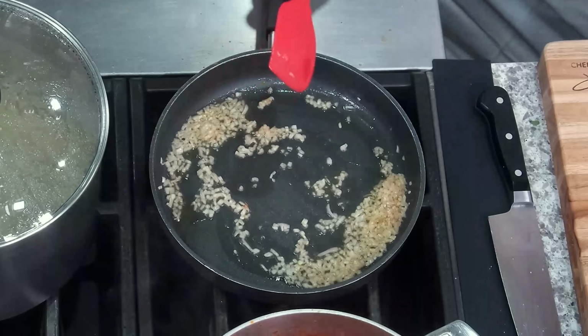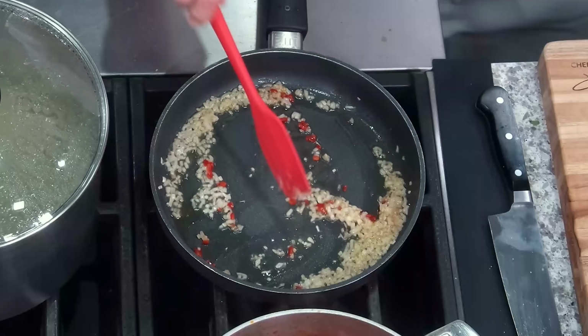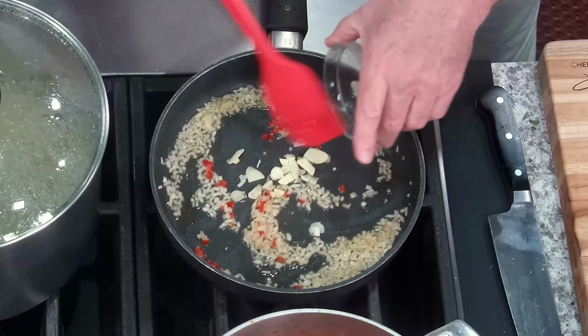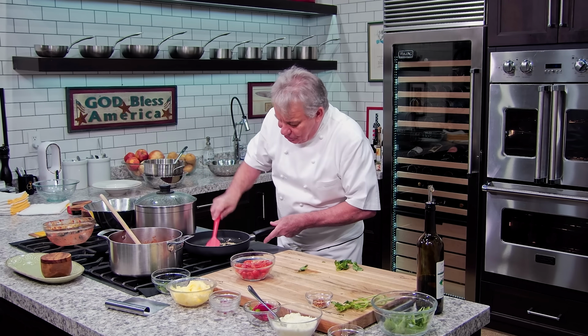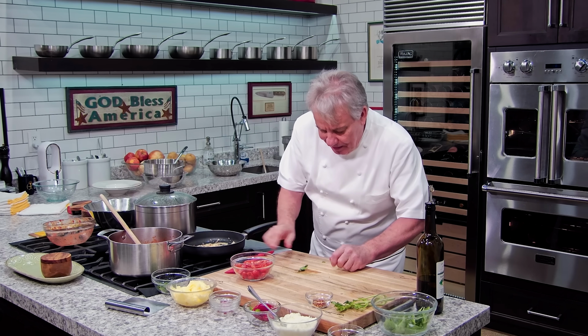All right, so look, a little shallots in there. We're going to put a little bit of the chili pepper, not too much. We're still going to do the same thing. We'll put a little garlic. But this time we just added a little bit of shallot. This is kind of like a decoration. You don't have to do this. It's kind of cool, actually. You know what it does? It takes this simple pasta dish into a whole different level. We're going to cook the garlic until you can smell it.